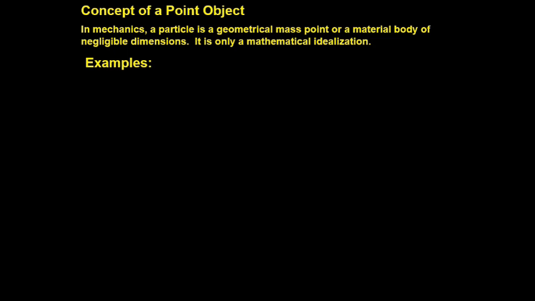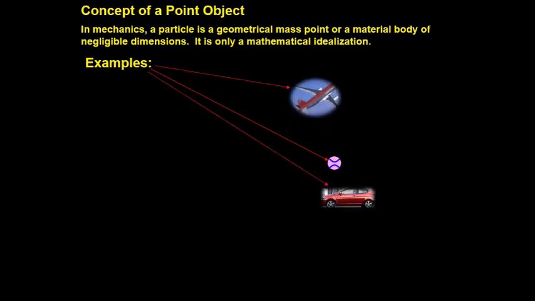Before I go for the example, let me tell you one thing, that at the beginning part of your physics lessons, we'll be taking a body. So whenever I say a body, you'll understand that it is a point object. So the first example is a ball, a car, an aeroplane, and a ship. Do you think they are point objects?